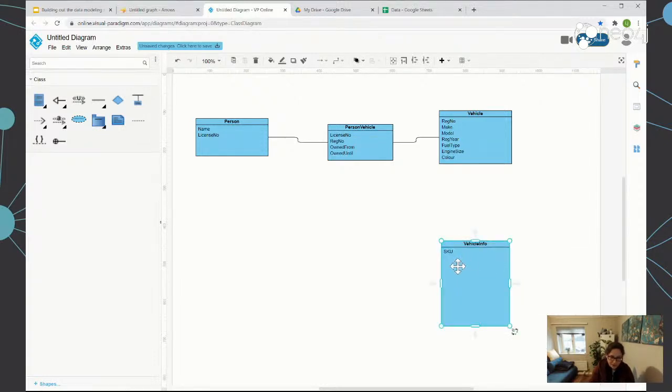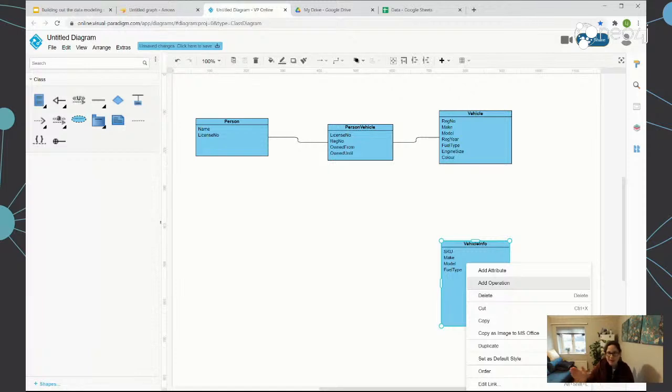Within there, a stock keeping unit will have a combination of a make, model, a fuel type, and an engine size. If you go onto a Ford website or a Honda website and you pick a car, it forces you down certain steps to pick.